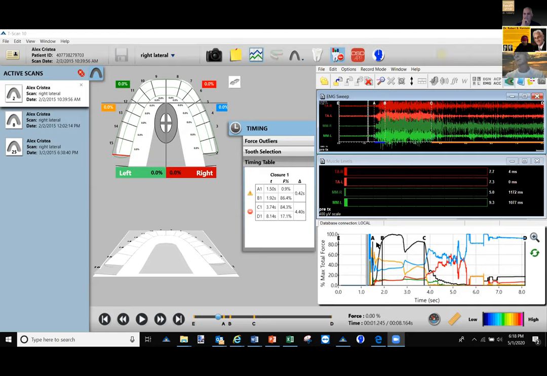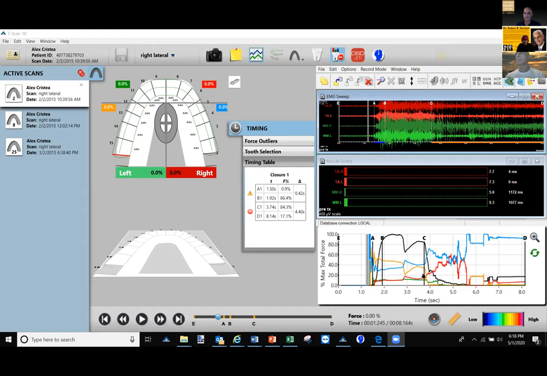The black total force line is this black line. This is where the patient bites down in MIP. They hold their teeth together. They let go of MIP. They can't hold it, which is one of the really important things the T-scan shows you. It shows you that the patient can't keep their bite together because of muscle strain. Here they re-squeezed, and then here they went to the right.